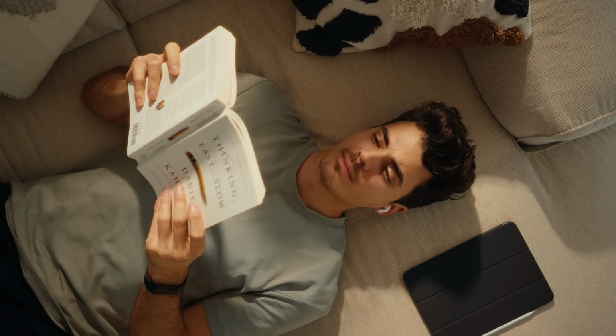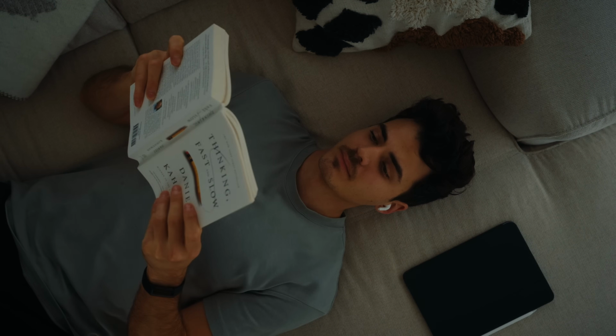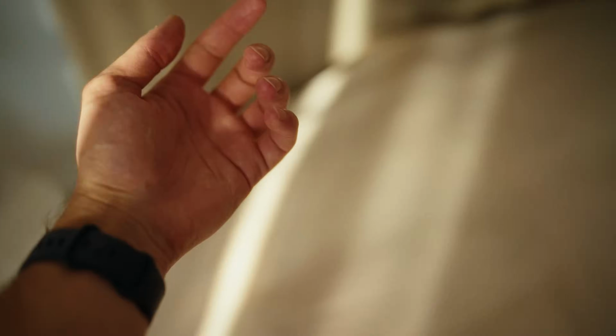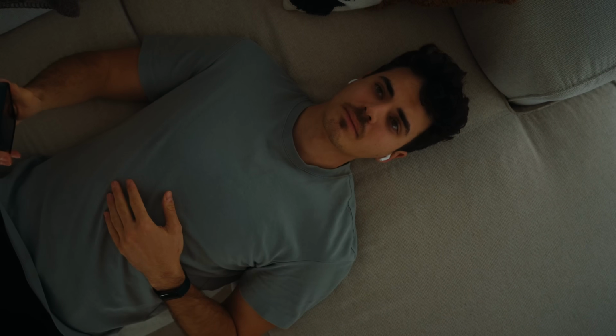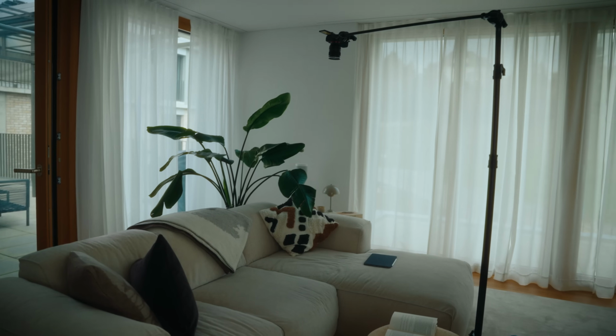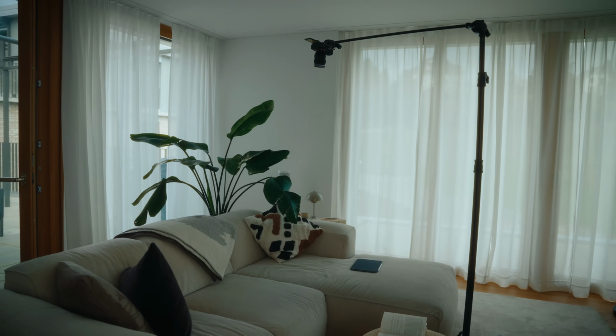But this was just one situation with soft light. Let's push this theory a bit further. This shot was taken on a bright sunny morning. Actually not. But I started looking again at natural light images as a reference and how morning sunlight affects skin and background. Now let's replicate that look. This was shot on an overcast day, so soft, diffused daylight with no strong shadows. So I needed to add my own sun.